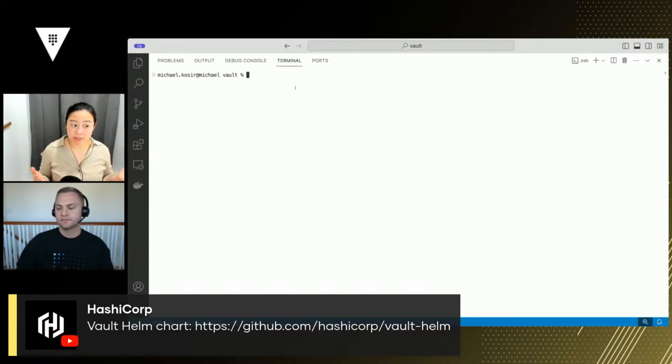Michael and I did chat about this, and it's worth pointing out that we're going to make a very conscious architectural decision today. We have deployed Vault servers in EC2 instances. We will be using those Vault servers, so we will be configuring the Helm chart with an external Vault address. There is a way for you to configure the Helm chart to deploy Vault servers onto your Kubernetes cluster.